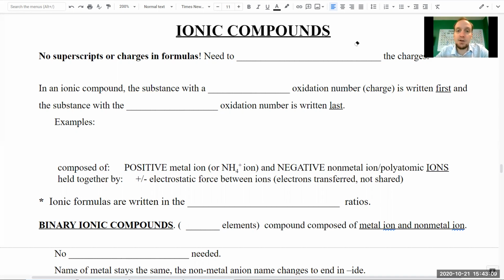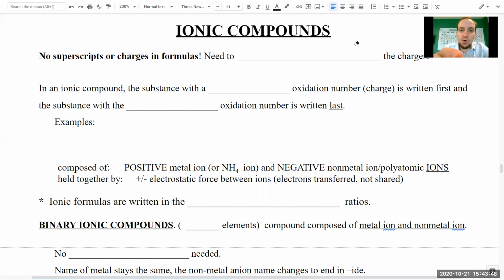You guys know that when we're naming covalents, we use the prefixes, the Greek prefixes: mono, di, tri, tetra, penta, hexa, hepta, octa, nona, and of course deca. We do not use any prefixes whatsoever in ionics. I keep saying covalence, excuse me, guys, my mind is in covalence. So whenever you see a prefix, mono this, tri, tetra that, that is a clue that you're talking about a covalent. In ionics, we don't use those at all, okay? So like it says here, no superscripts or charges in the formula and no prefixes.